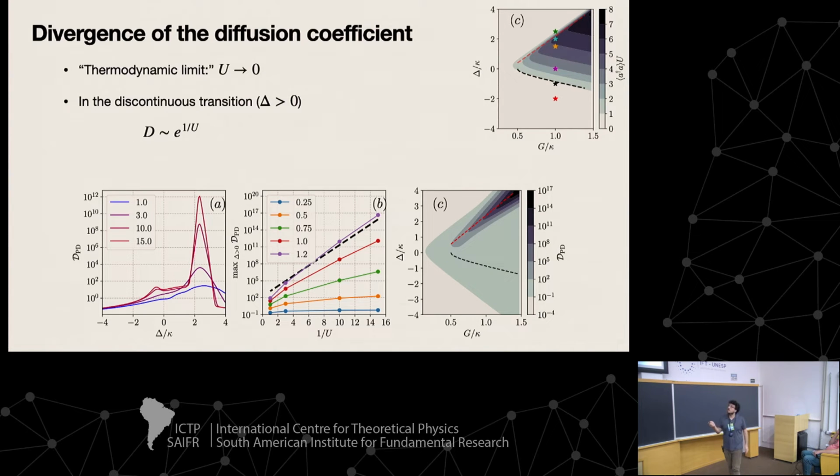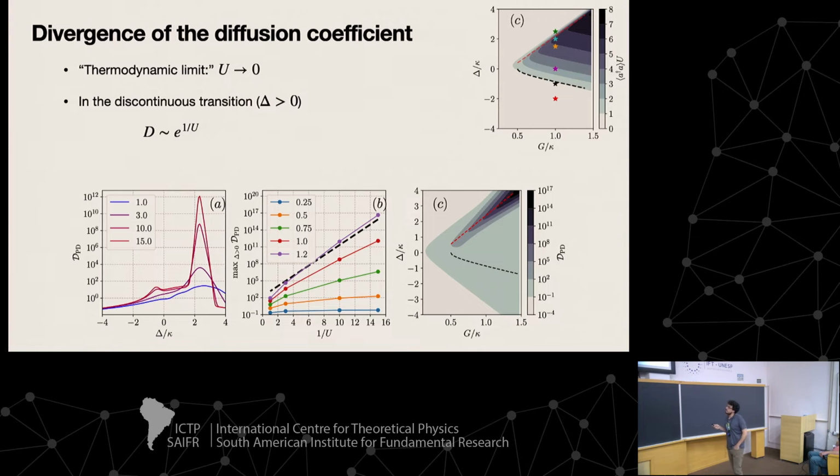As I mentioned, 1 over u plays a similar role to the volume, to the number of particles in your system. And so this will show a similar exponential divergence. What are the colors there? Right, so these are for different values of 1 over u. Essentially, this would be small u and large u.